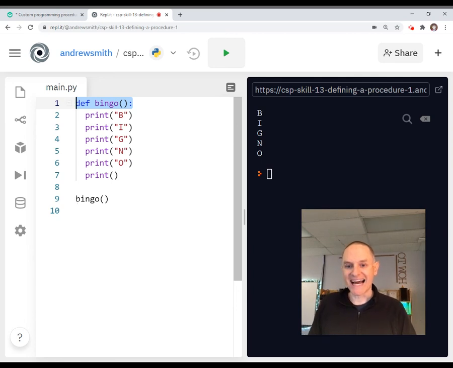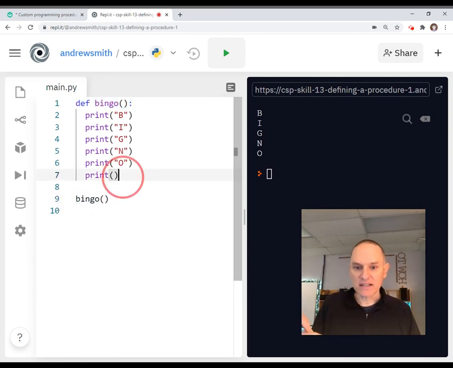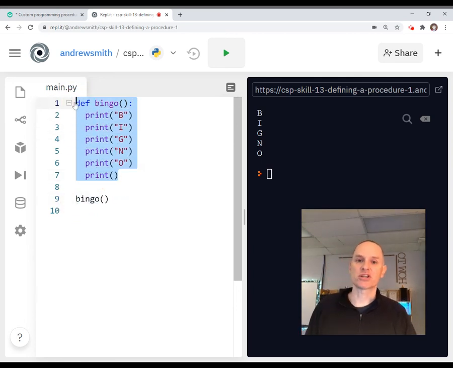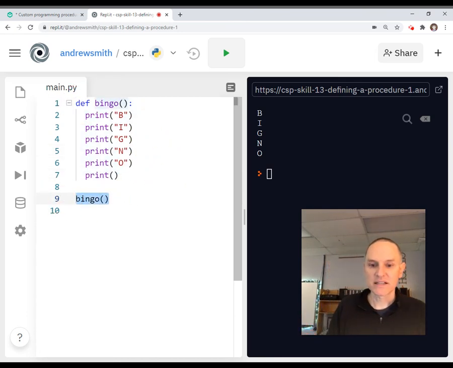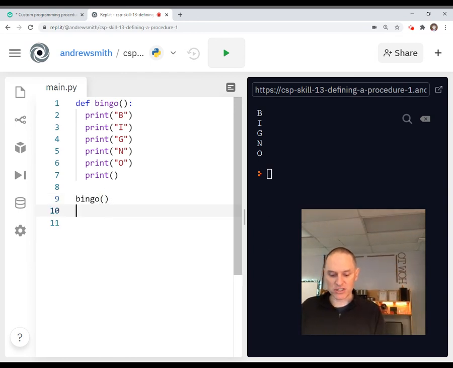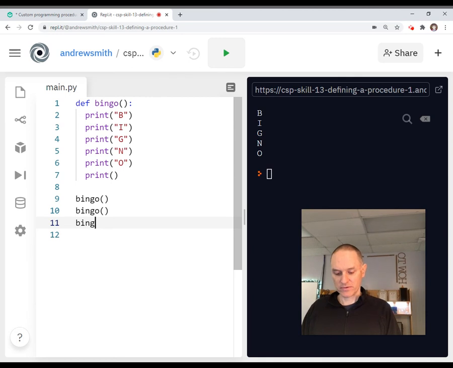So notice line 9 is not indented, so it is not part of the function definition of bingo, but all these other lines are. So bingo is defined here and bingo is called here. That's what it means when we write this. We're calling the function.